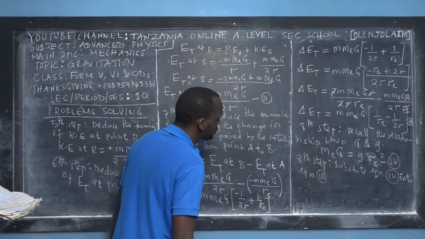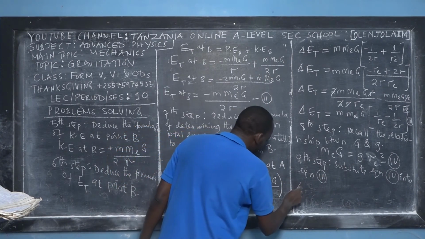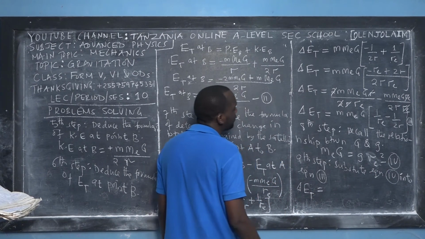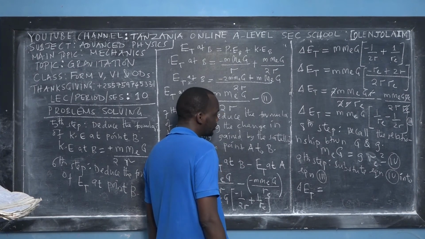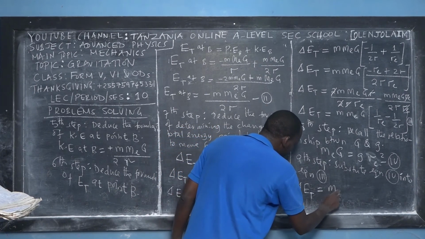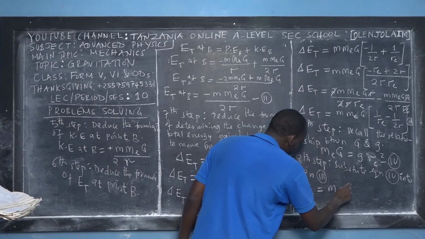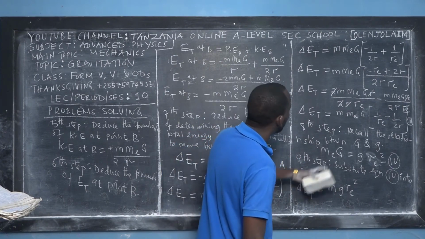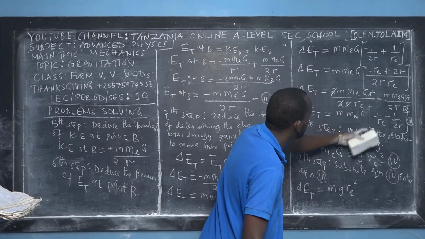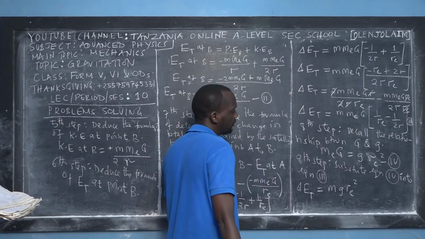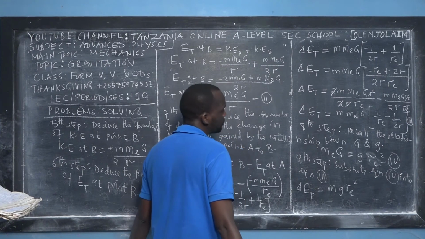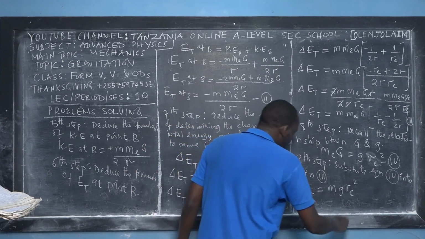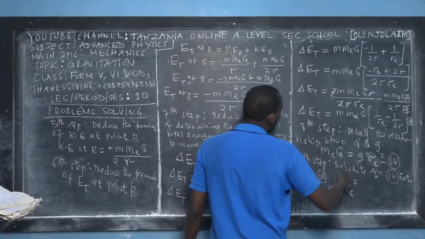Okay. So if you substitute it, we get the formula for the change of total energy between 2 points, on the Earth's surface and on the satellite's orbit, which will be equal to the mass, times acceleration due to gravity, times radius of the Earth squared. You may use either this formula or this formula. Any of the formulas will give you a response. You prefer, so let us prefer this one. I think the best one is this.